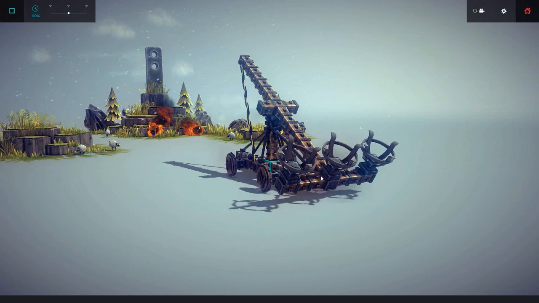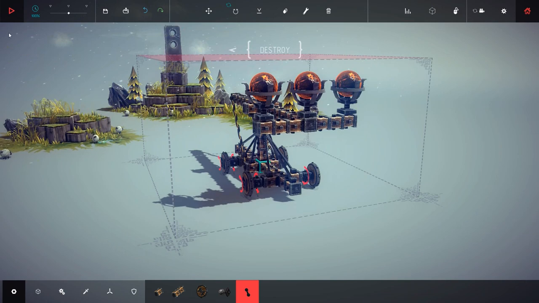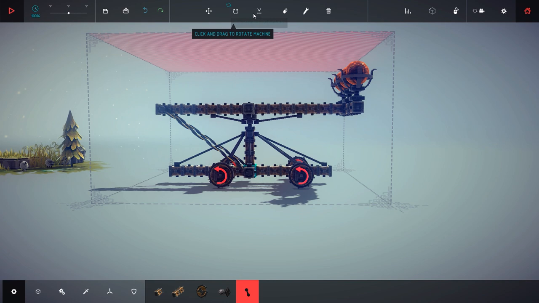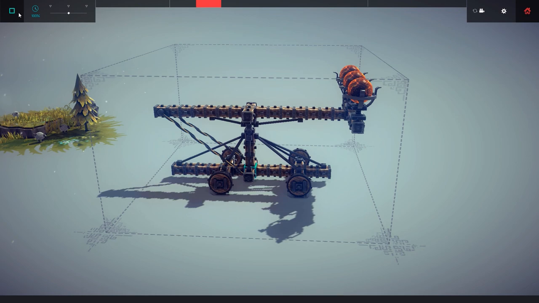So what we need to do now is drive it forward. Make sure it's down on the ground. And then we can play. Out of bounds? What? How's that out of bounds? That don't make no sense. Ain't nobody got time for this. Alright. Here we go.